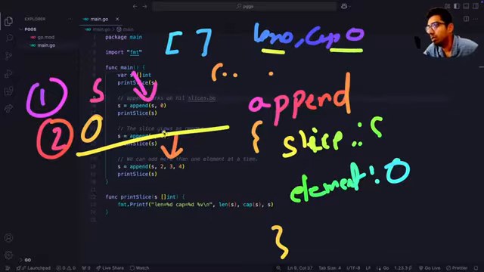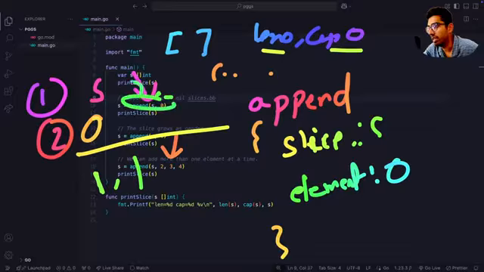Now since we are trying to add more elements into that slice, but we don't have the capacity for it, the backing array that we are using in this slice does not have enough capacity. So what append does, it assigns another memory location, another backing array whose length is 1 and whose capacity is 1, and it returns that as a return value of append.